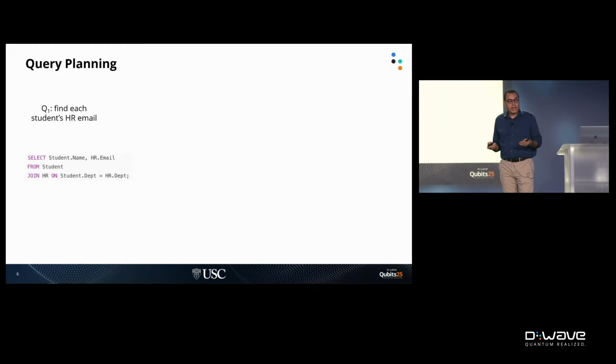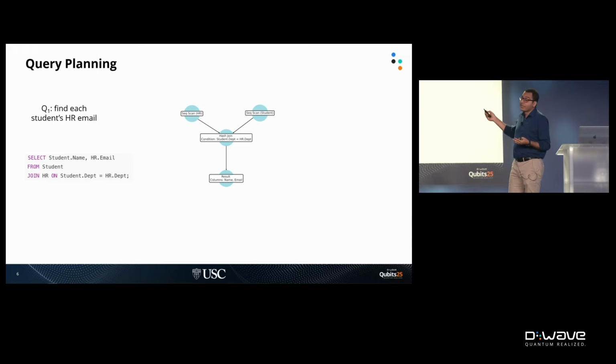It parses it, and then it forwards this to the query optimizer, which comes up with a plan like this. So this is the execution plan that they are looking to run. And basically, you can think of it as a DAG, a directed acyclic graph of a sequence of operations.